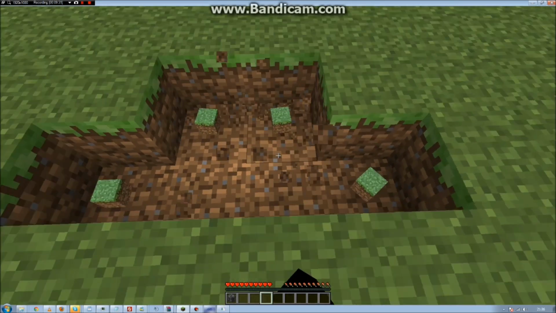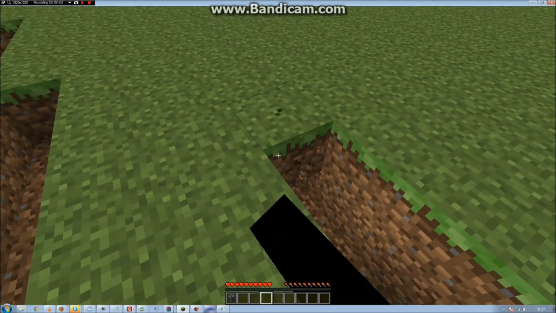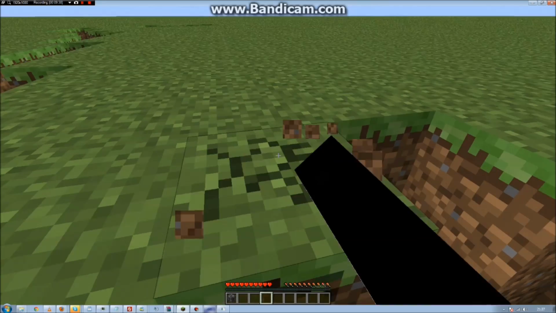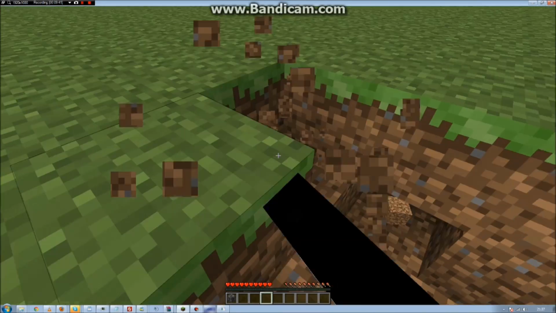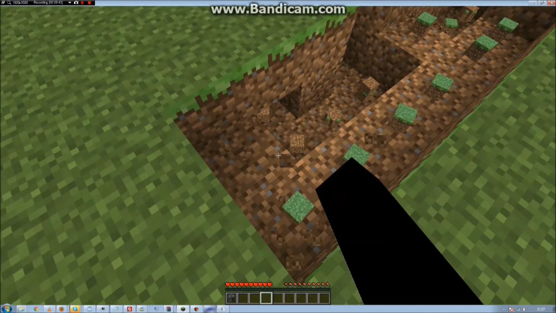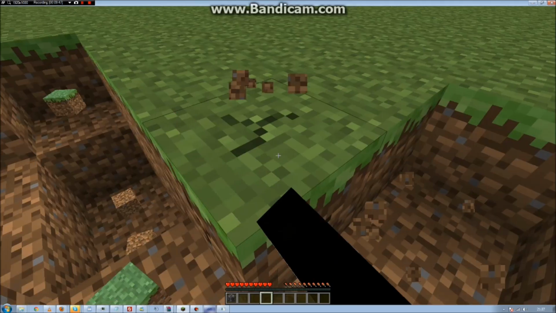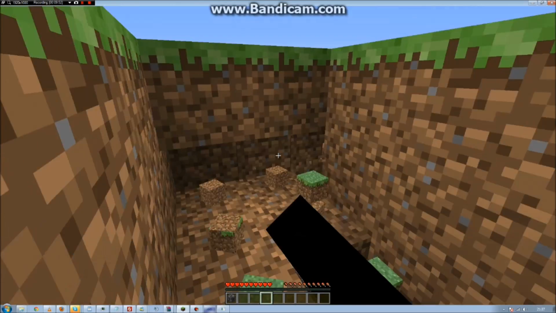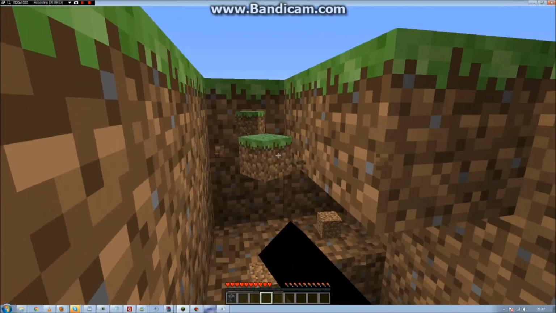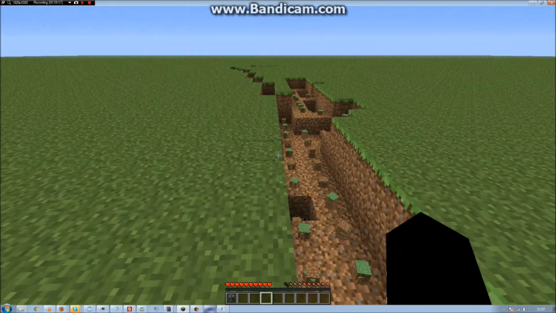Tiny bit buggy, I'm not sure why that is. Not too sure what that was all about. As I said, it's not perfect, as you just saw. I somehow broke immense blocks. It's funny the bugs you find when you do this. Look at that. No idea what that is all about. Wonder if we could break bedrock. But yeah, you can.